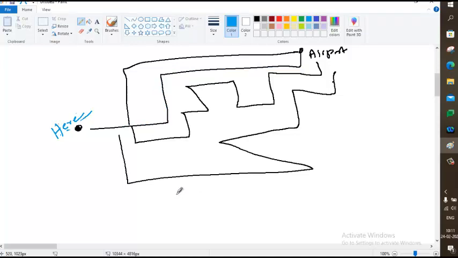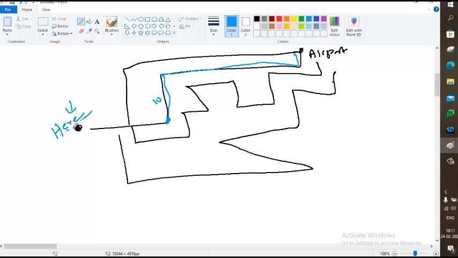Because this guy told me, I know a path. I have to go straight, take right, and then take left. This guy is telling me. And he also said, for me it is 10 kilometer.